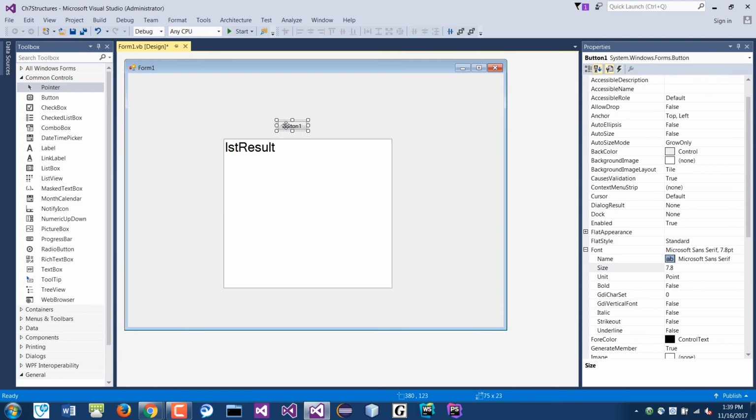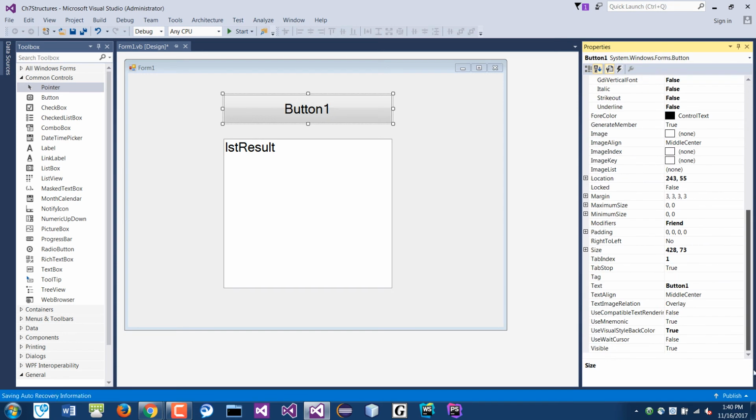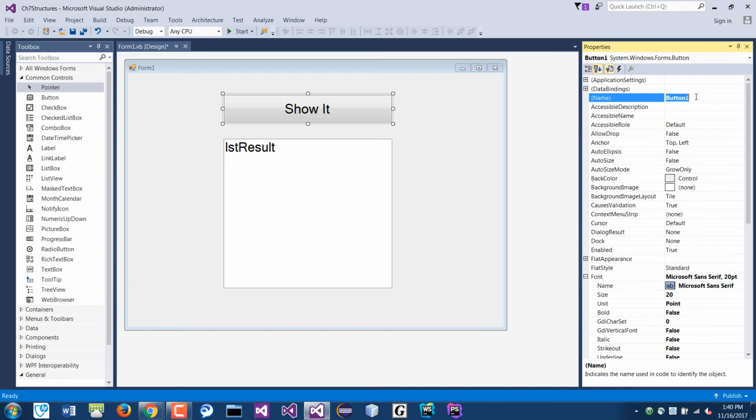And let's put a button here. I could just load the form and display it, but let's just say that we want to control this. So the button, the name of that will just be anything. Just say show it. It's fine. And the name of that button would be btn show it. So we know.